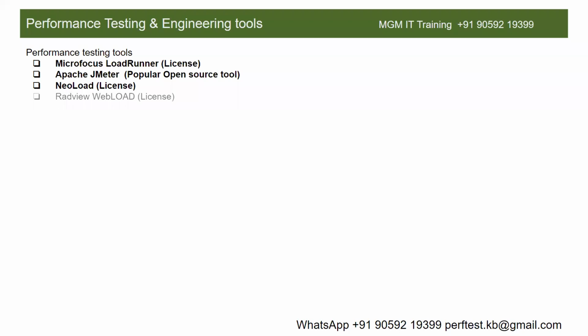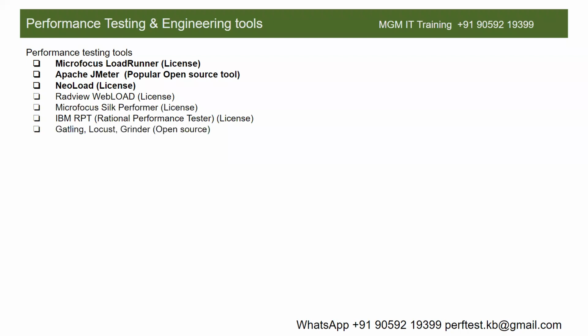There are a couple of other performance testing tools in the market like WebLOAD, SilkPerformer, and IBM RPT, where RPT stands for Rational Performance Tester. And there are other open source tools like Gatling, Locust, Grinder, LoadNinja, LoadView, and LoadUI Pro. So these are the popular performance testing tools in the marketplace.